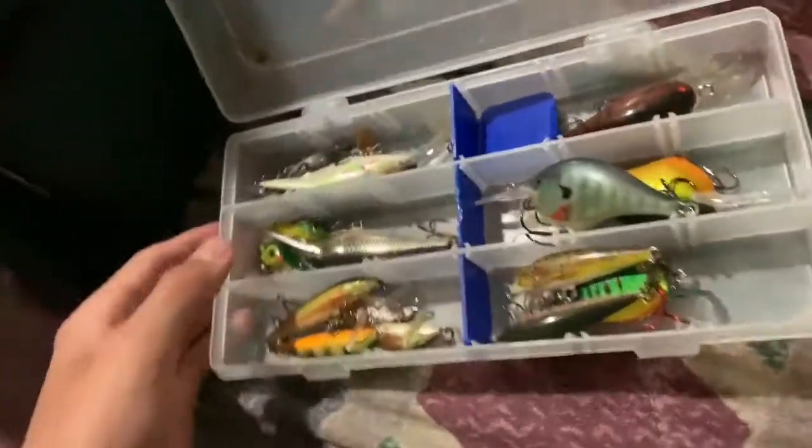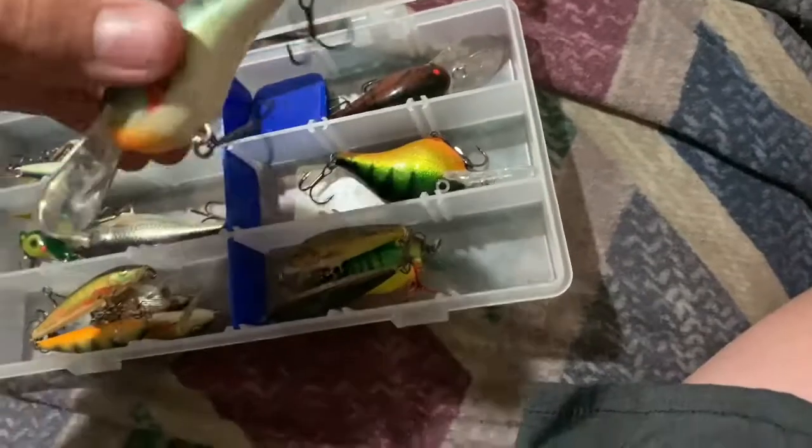I'm gonna show you the side pocket. Alright, so in side pocket number one, it looks like treble hooks. And that's just about it in this side pocket. In this side pocket, some hard plastic lures. These are really nice. I like this one, this little bluegill.